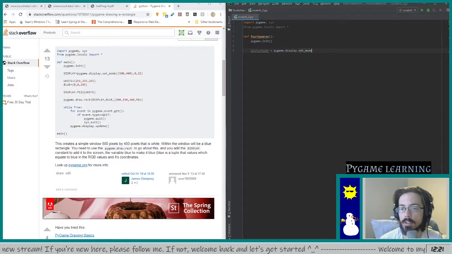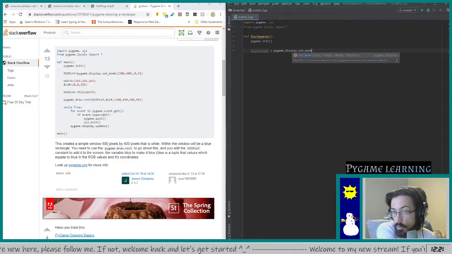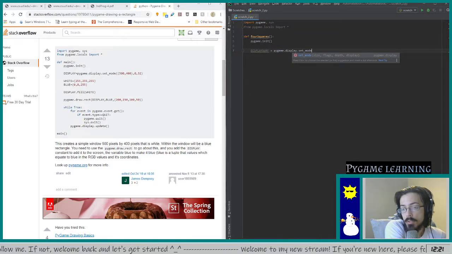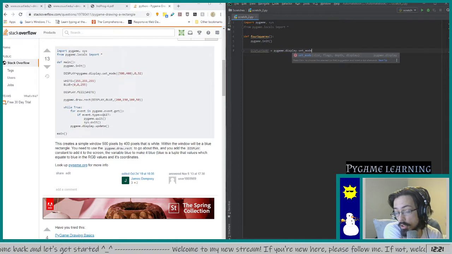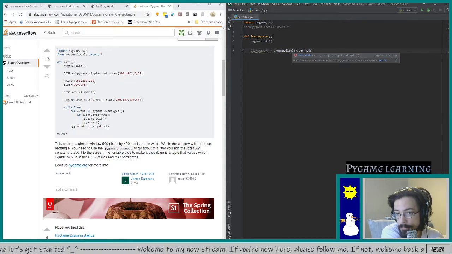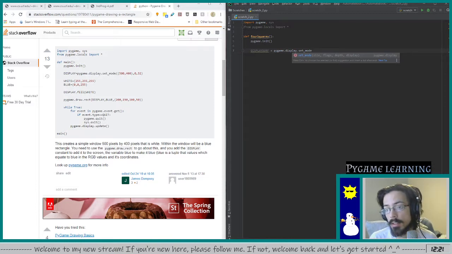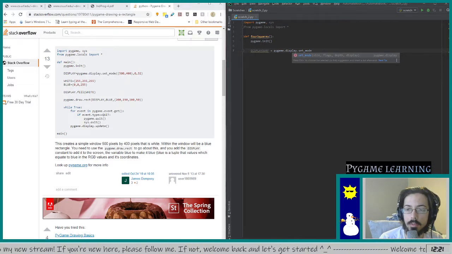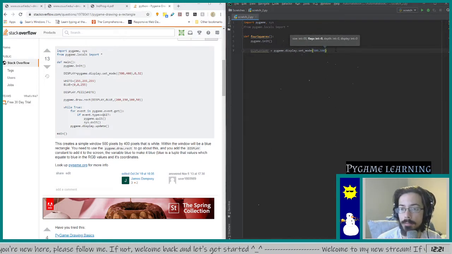And if you notice, before we complete it, PyCharm does a nice thing where when we use commands or reserved keywords, I guess that's what these would be, it shows us what the different parameters are that are going to come up. So we've got size, flags, depth, and display. So we've got size, and we are going to make it great.